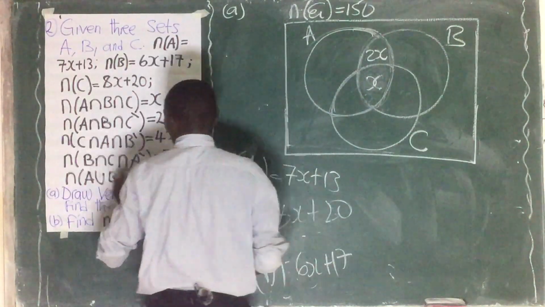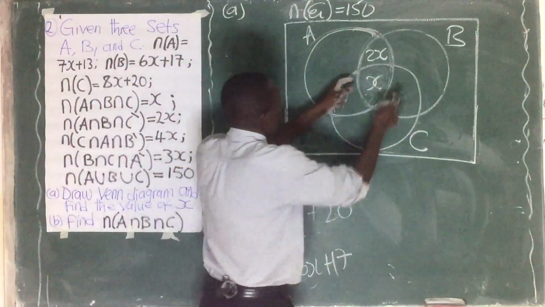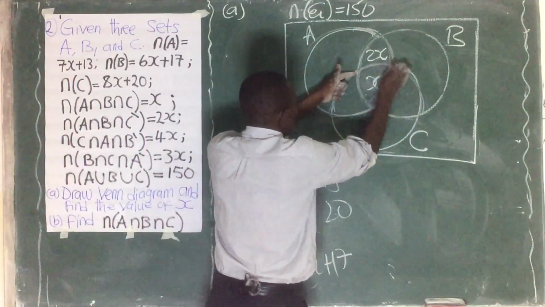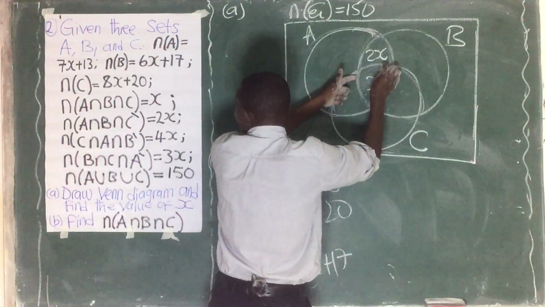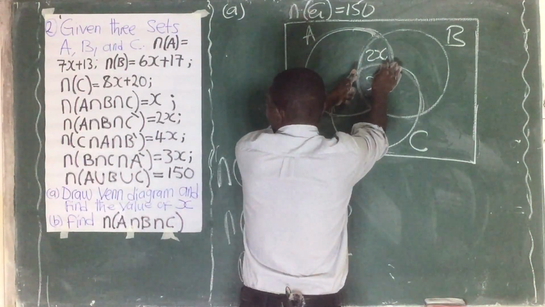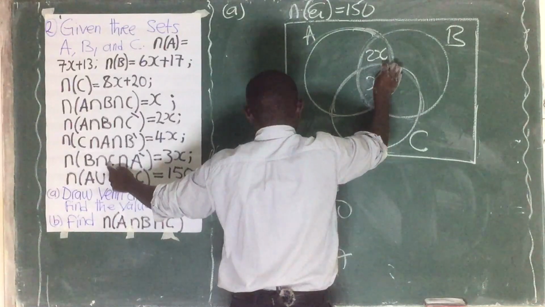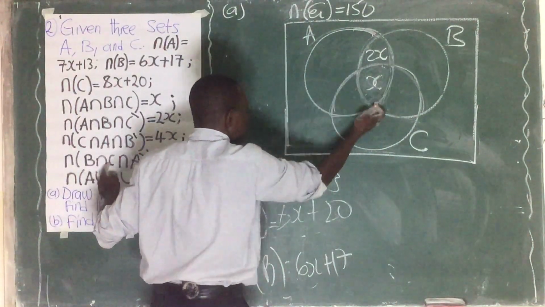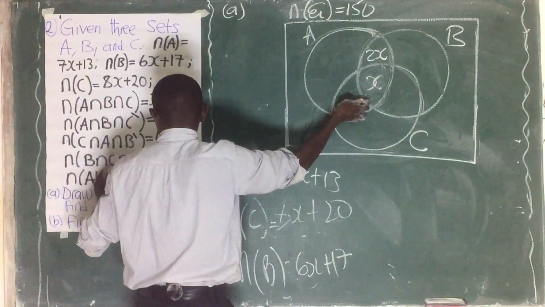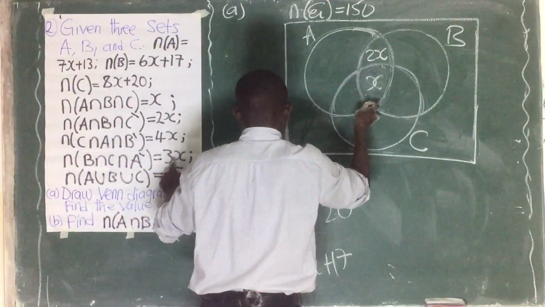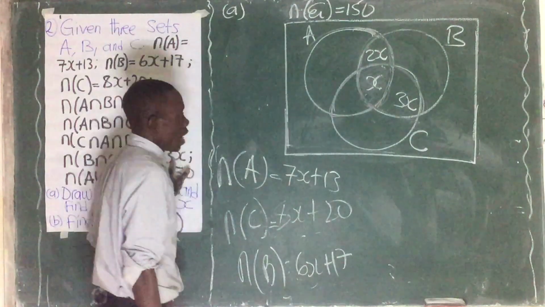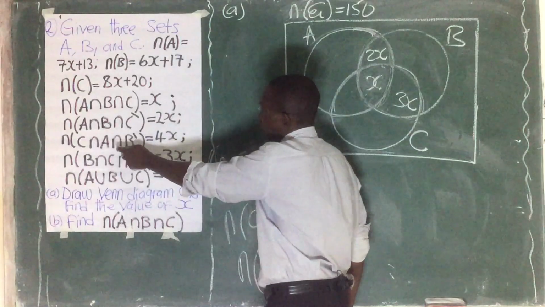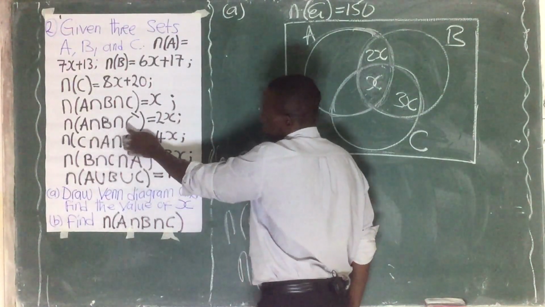Right. So like here, B intersection C, we are talking of the whole of this one. Now, for B intersection C, we have got A here. So it means just like we are removing the A out. So in that case, it means we have got what? We have got 3x, which has to be written at that point. Right. And after, we also have the A intersection B intersection C.